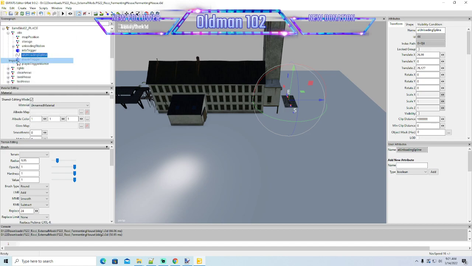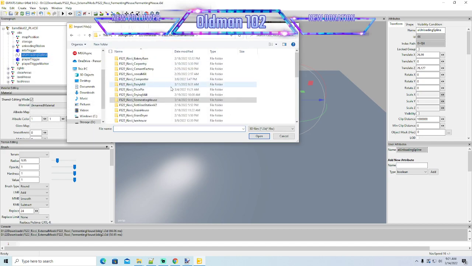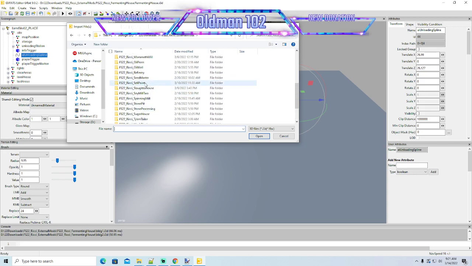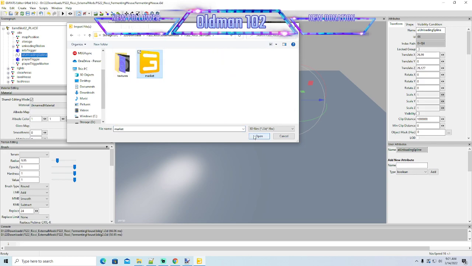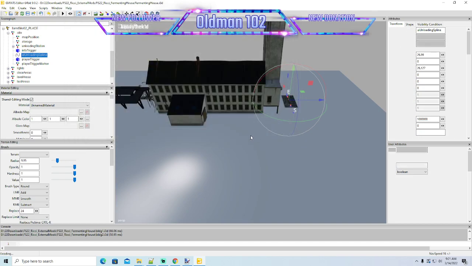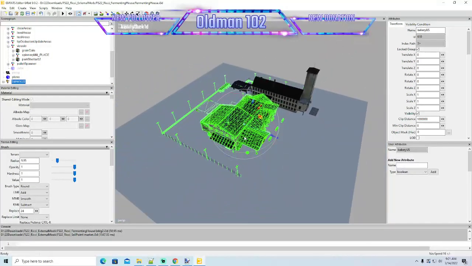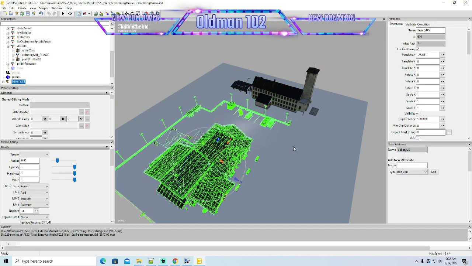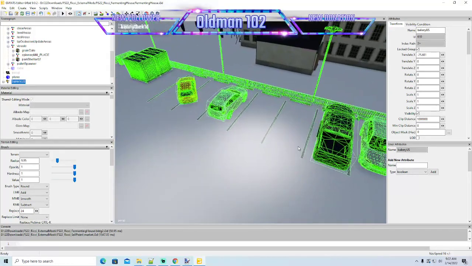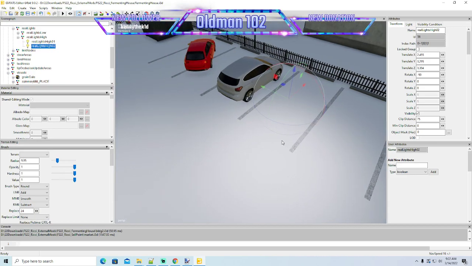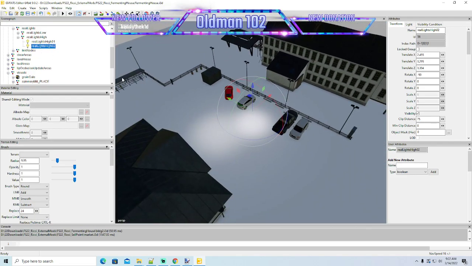I'm going to import in, just for a minute, the placeable cell point, because I want to grab the parking lot lines out of it. Oh, that gave me a light.